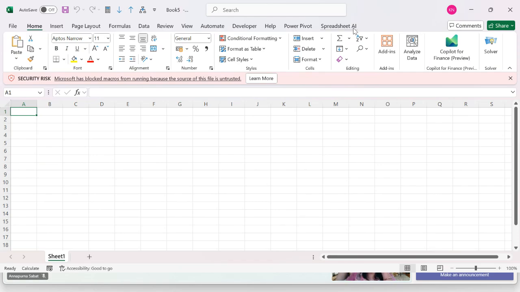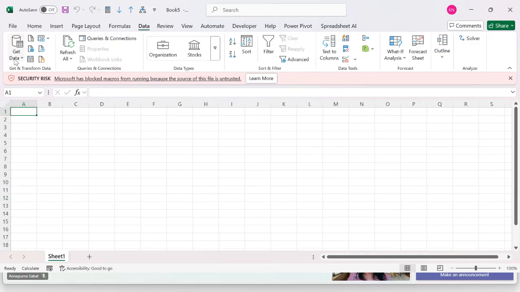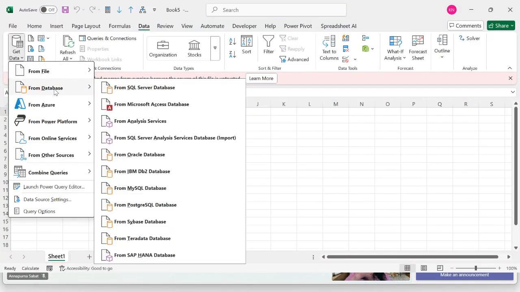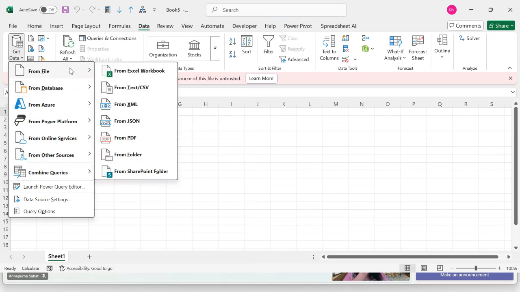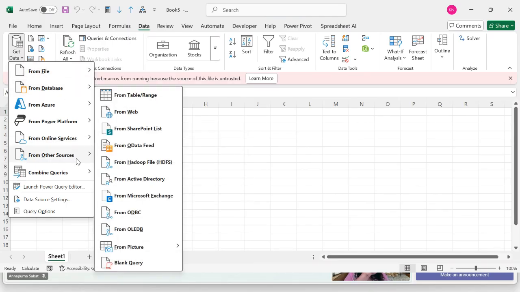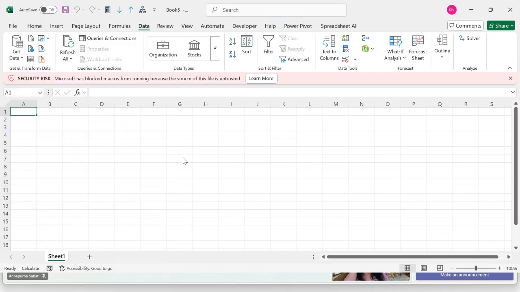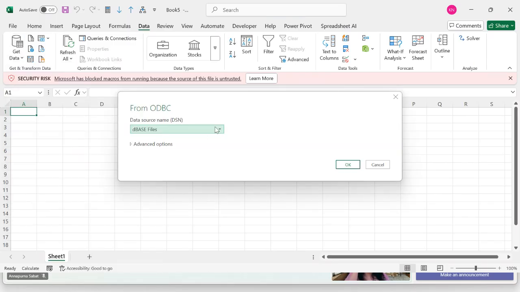Data is always stored in a table. Then here is Data, then Get Data, from database, from file, from other sources. From other sources, then from ODBC. Just select from ODBC, and from here you should select the Tally ODBC. ODBC stands for Open Database Connectivity.